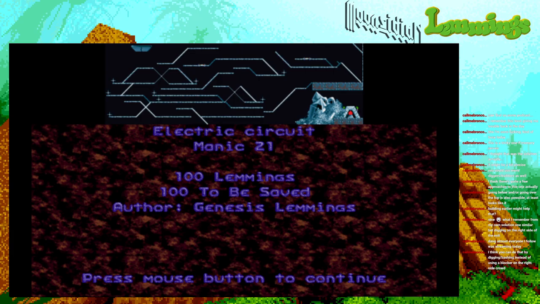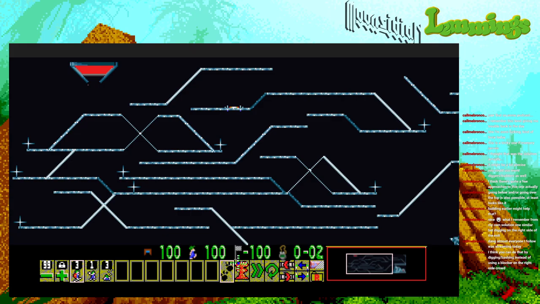Electric circuit. This one. Oh, I remember this one being fun. We're at max release rate. We get very few tools. Our goal is to just cut little paths in this little electric circuit, as it were, here to get to the end.